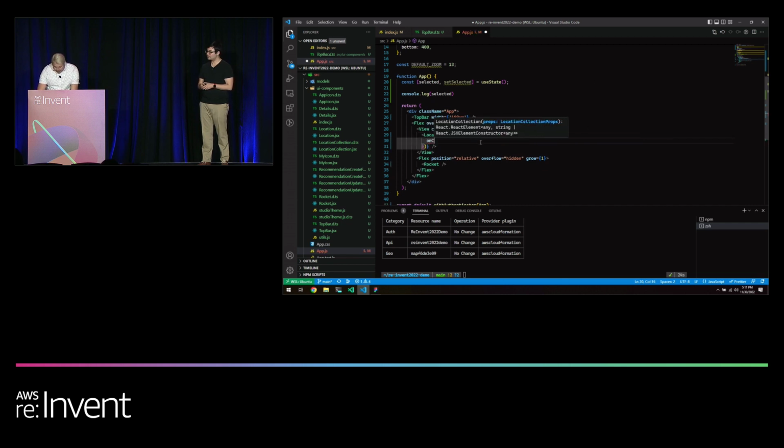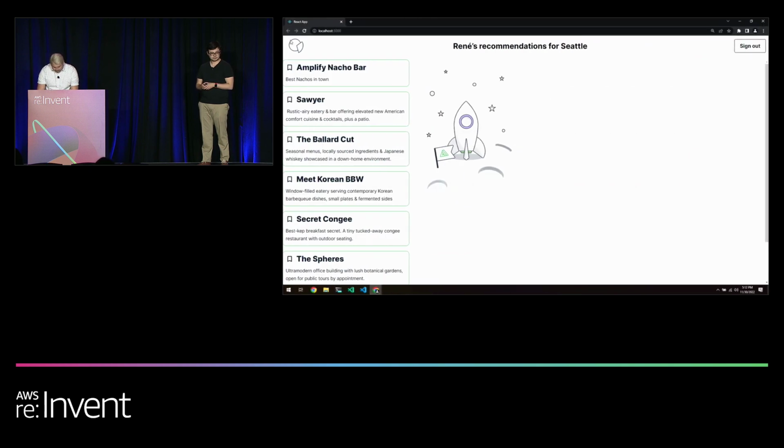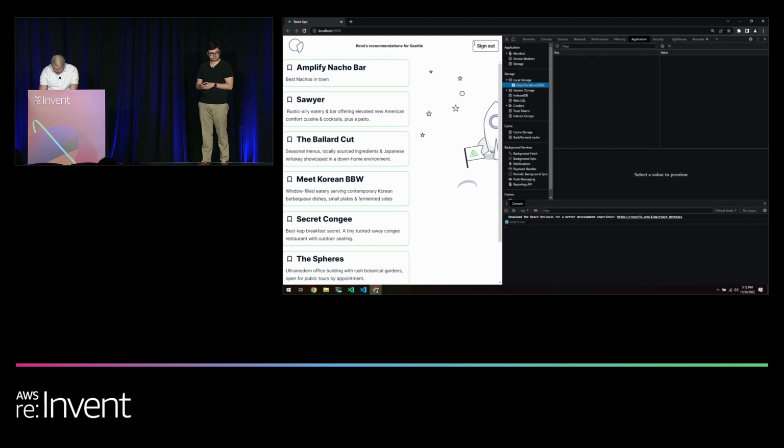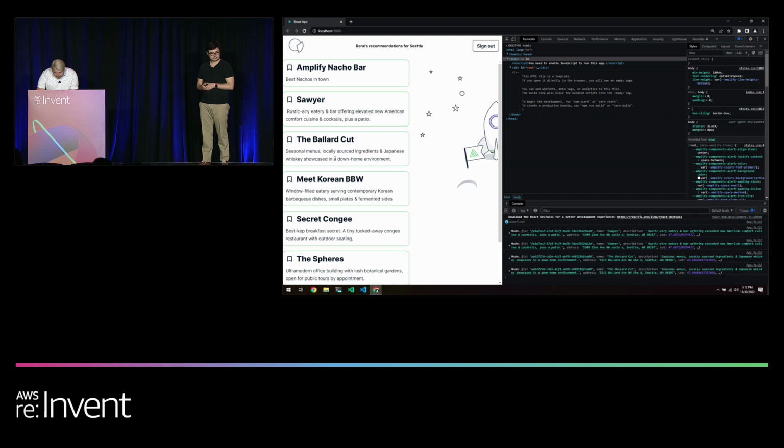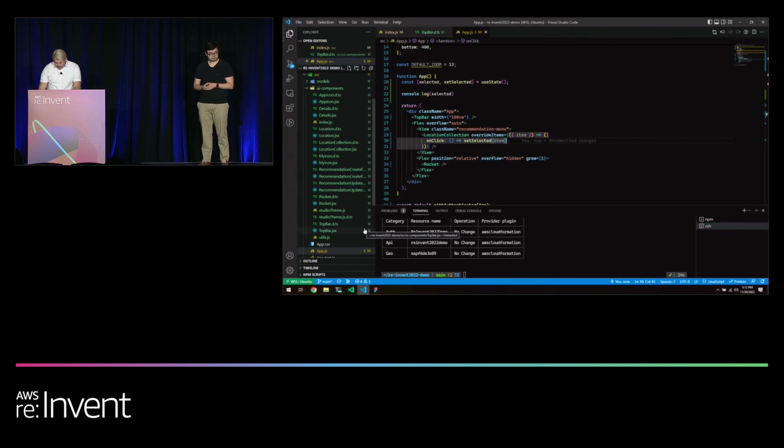And so if we add this in here, what we're going to do is we're actually going to configure an on-click event. And we're going to say, when the user clicks a specific location, we're going to set the selected item to the one that they clicked. And we're going to save that. And if we go back over here and open the debugger and start clicking around, we can see here, yeah, it's definitely working. We are updating our state. Clicking works. But we're still just showing our zero state.